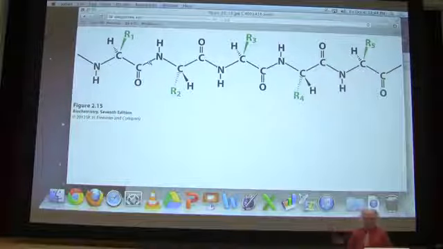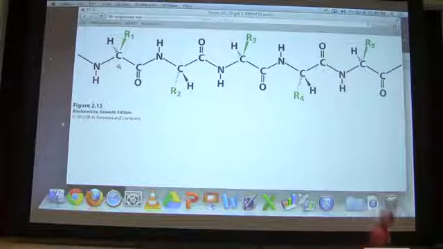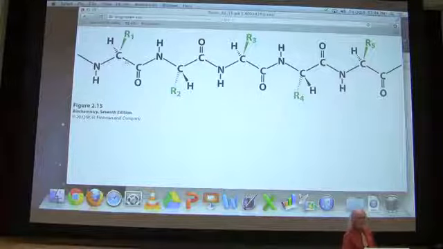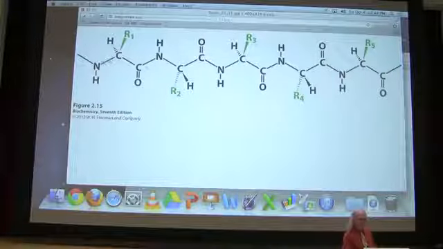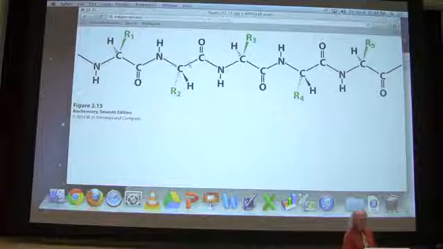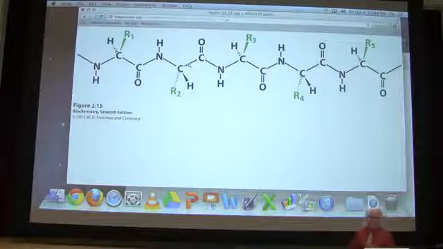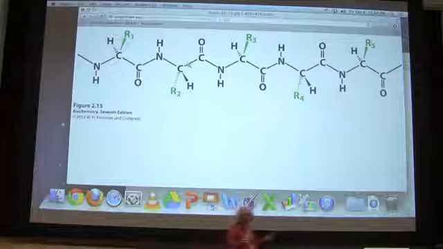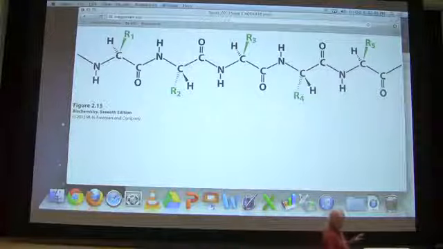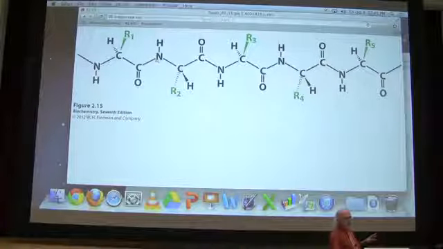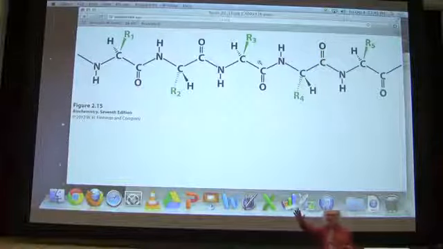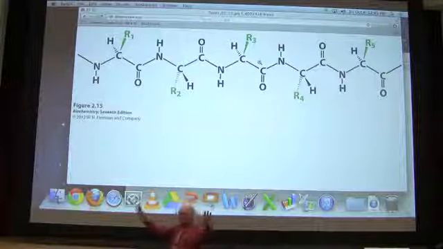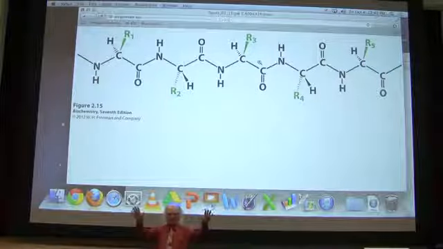All right? However, there are things that can rotate. For example, the bonds around the alpha carbon can rotate just fine. This bond can rotate, this bond can rotate, this bond can rotate, and this bond can rotate. Now, if we look at an individual alpha carbon, let's say this alpha carbon right here, and we look on either side of it, we've got 2 planes, 2 flat things, one thing over here and one thing over here. In the middle is an alpha carbon. On either side, we've got flat things, right?